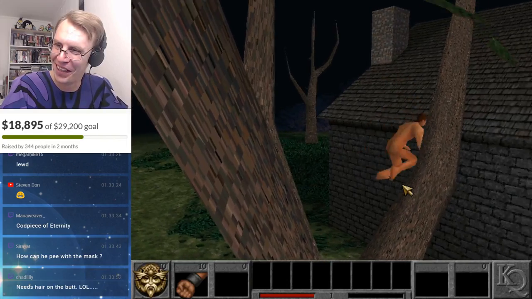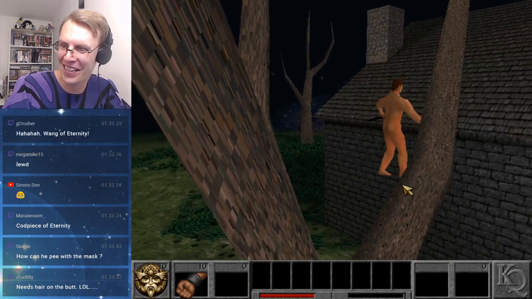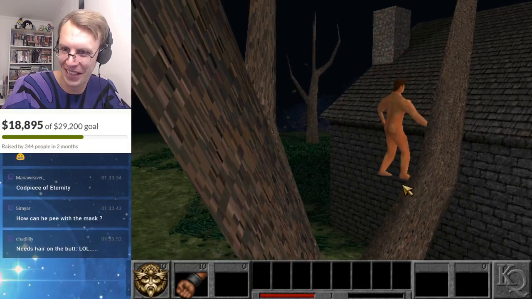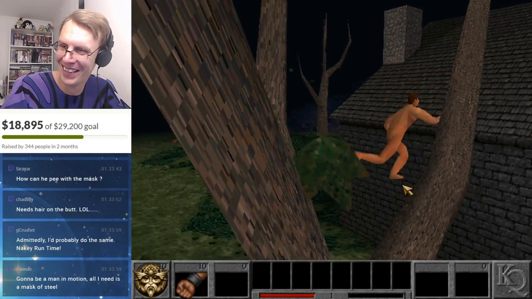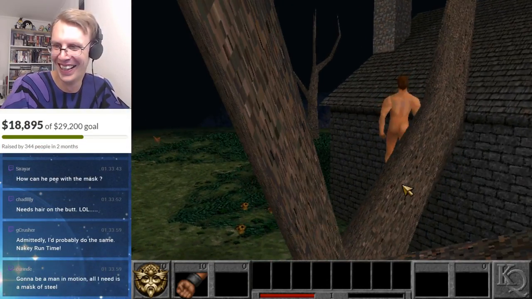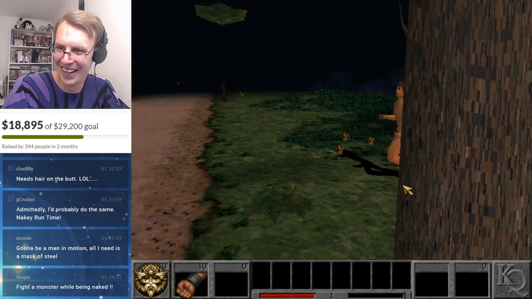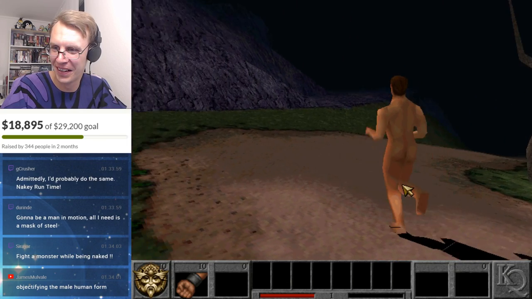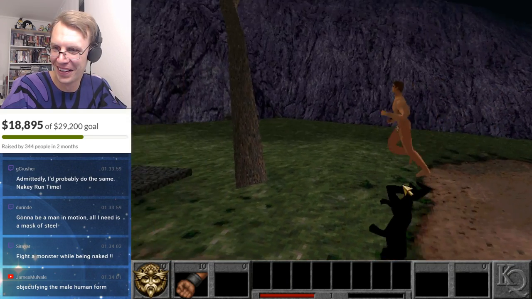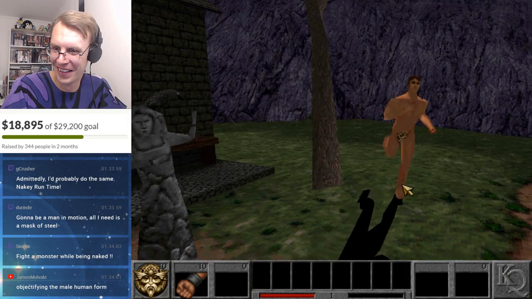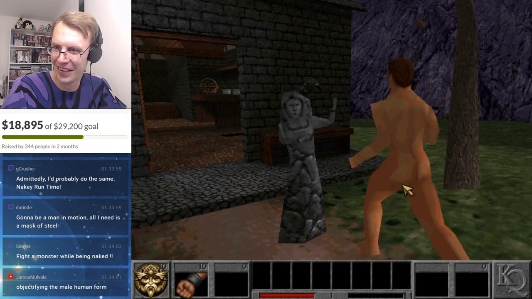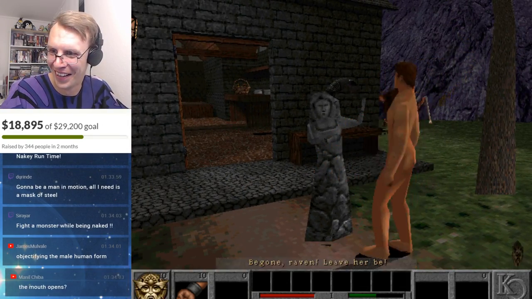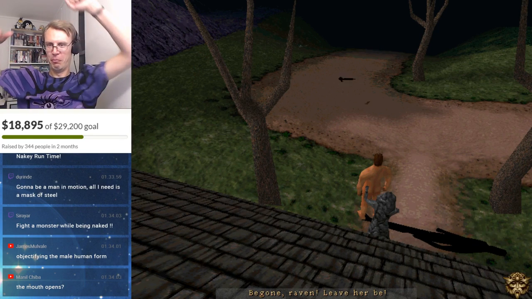Look at him hump! Look at him hump his house! He's actively molesting his house right now. He's wearing a mask, it's okay. Careful, you don't want to get banned. Does that count as protection? Oh, that was how this game has a nude code. Can I just point out, everybody else has been turned to stone, yet our hero is the one who is rock hard. Wow.